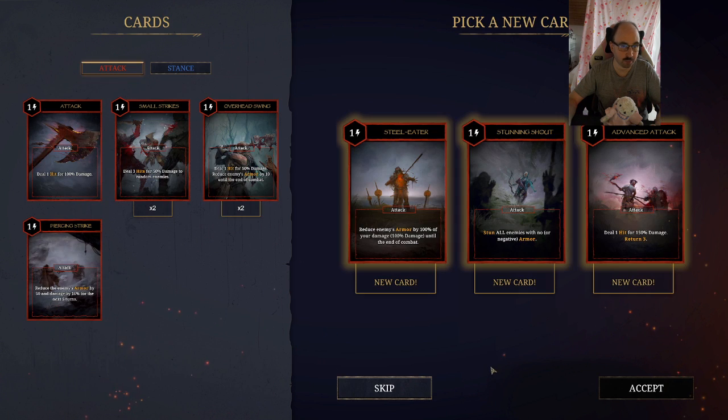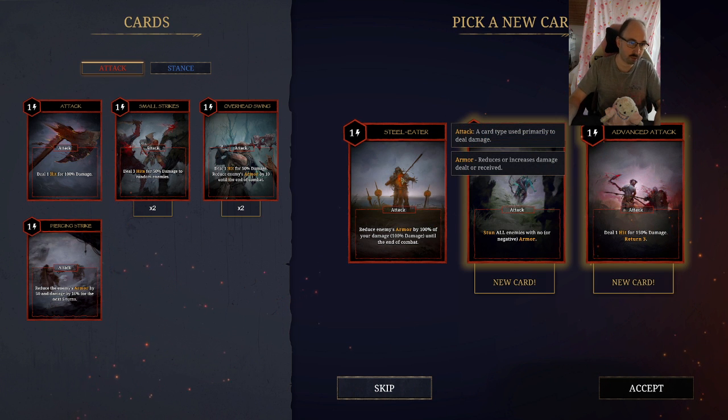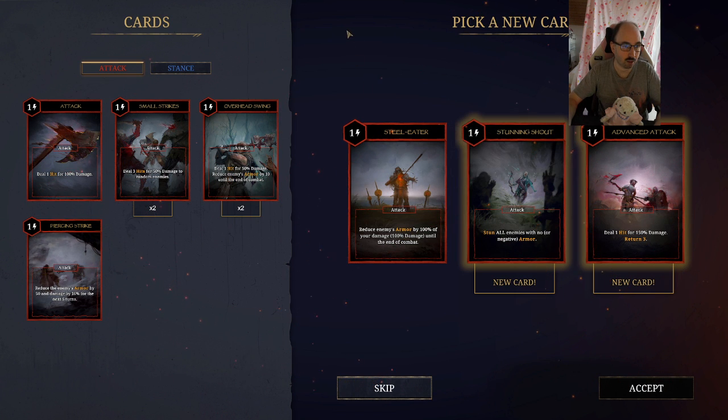Okay, another level up. That means another card pick. Reduce enemy's armor by 100% of your damage. 100% damage. Until the end of combat. Huh. That is interesting. So does it mean if we have 10 to 14 damage right now, we would reduce it by 10 to 14? That wouldn't be too amazing.